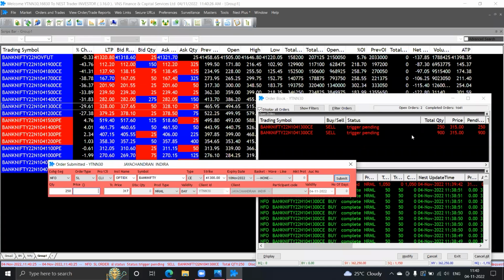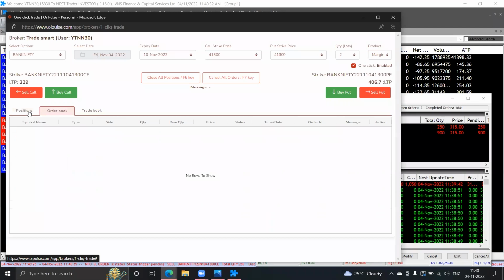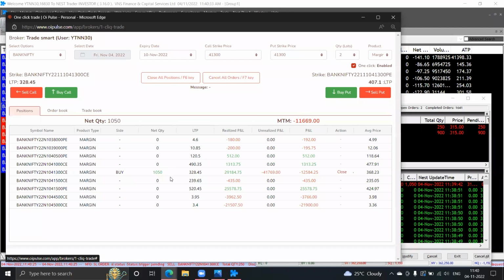You have your order placed and ready, and you can come and see it here. Your order book will not be showing anything, but your open position will be there. If for some reason this order gets triggered, our API will automatically read it and close the position. So you refresh your page, it will be gone on this page as well. Now, all this is done.